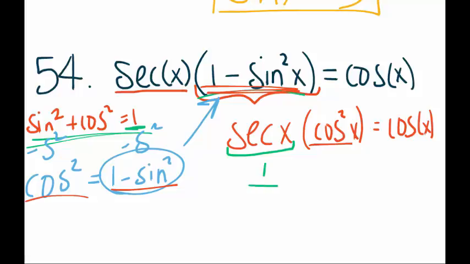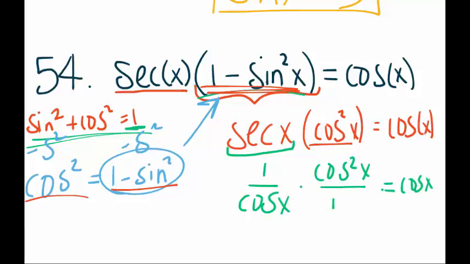We know we've done this at least twice so far, that secant is 1 over cosine of x, but I'm multiplying that by cosine squared of x. If we see what we can cross off, I have 1 cosine on bottom, but I have 2 of them on top, so it's kind of like crossing off the exponent. And ta-da! I get cosine of x equals cosine of x. It really does. It's kind of like a proof.